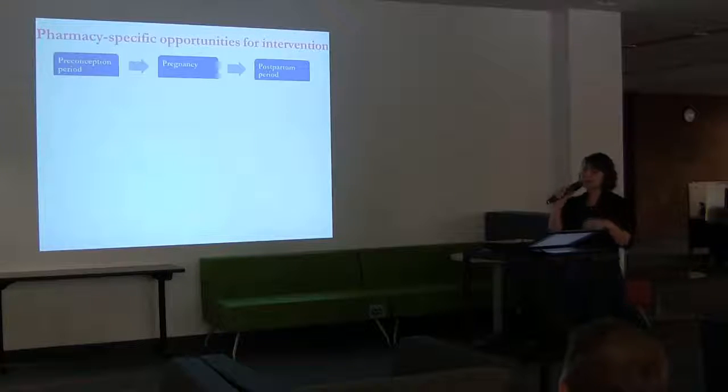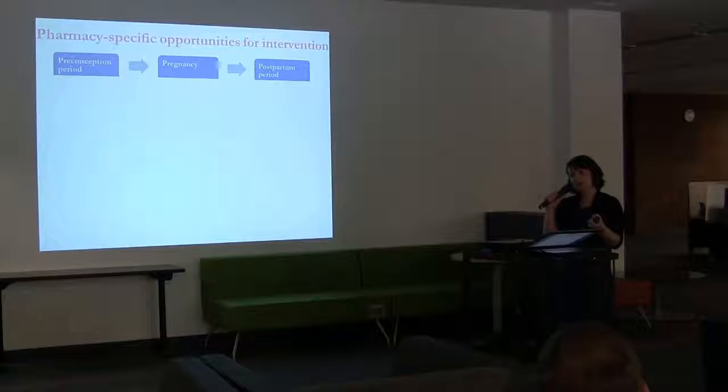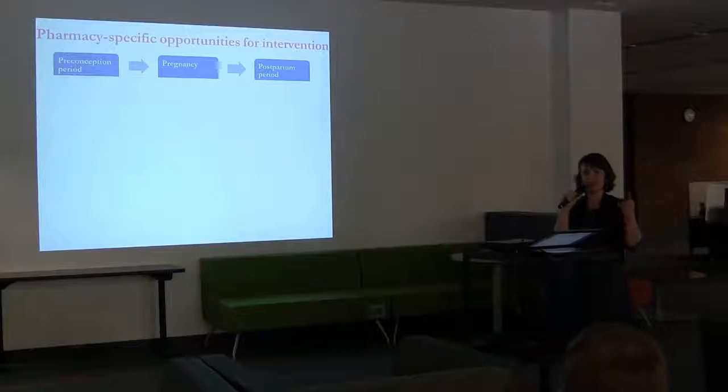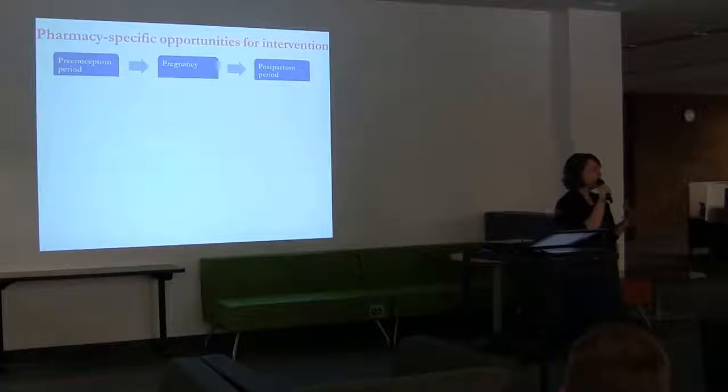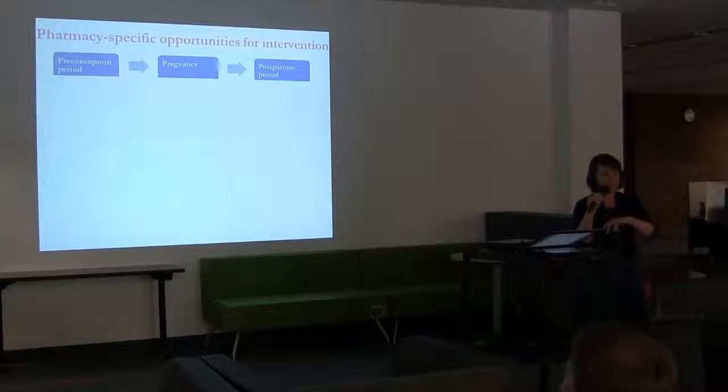So because I am a pharmacist, I do think that pharmacists have really a great opportunity to help with this infant mortality rate because of our accessibility. If you think about a community pharmacist, highly accessible to the public, able to answer questions. Most Americans live within 5 miles of a community pharmacy. People are typically seeing their pharmacist more often than they're seeing their doctor in any given year.